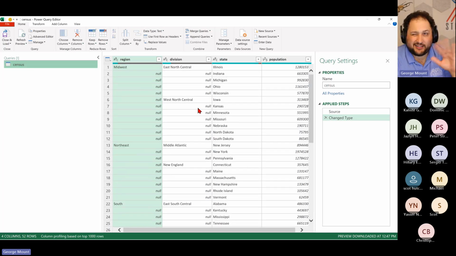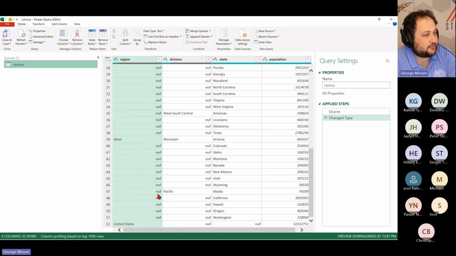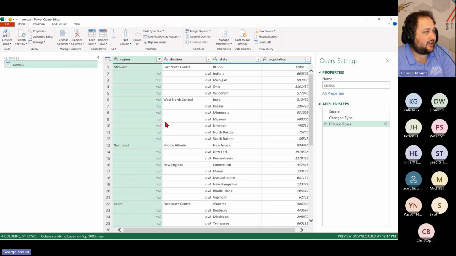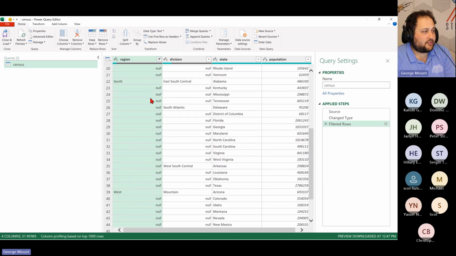Like I mentioned, I kind of slipped this in earlier in the conversation, but if you want to work on multiple, actually, let's remove this row first, United States. We're just going to filter it out. You're going to see there are a bunch of nulls here. We don't want to remove those, because this is meaningful data. And really, we should have this data filled down, because otherwise, as we saw earlier, it could be really difficult to report on this data.